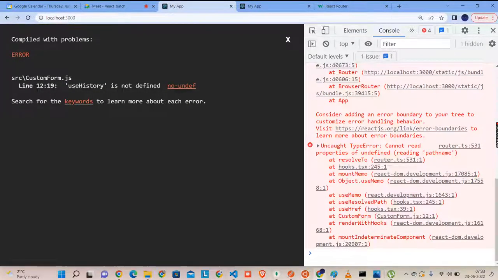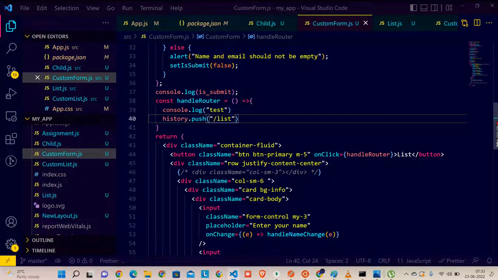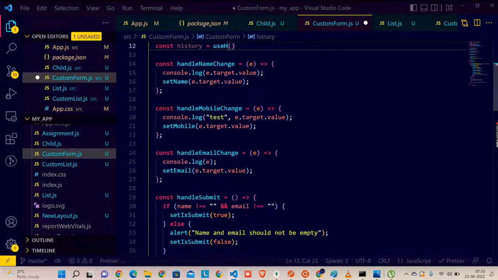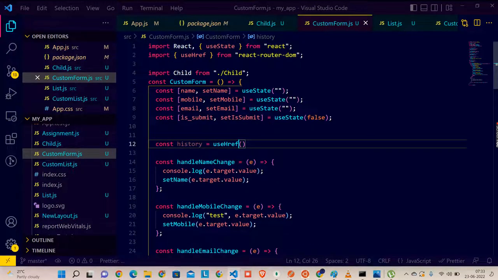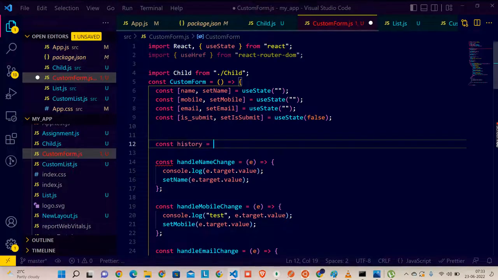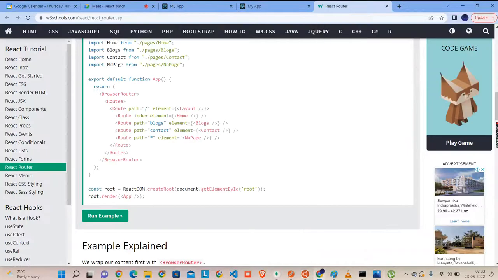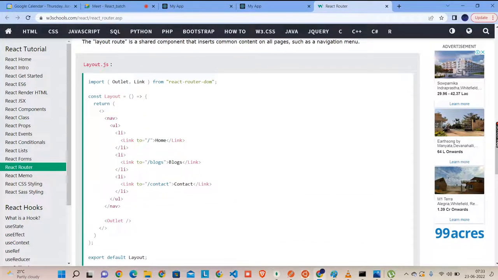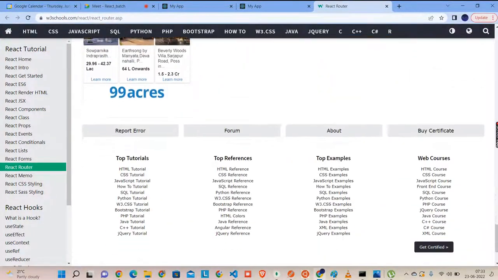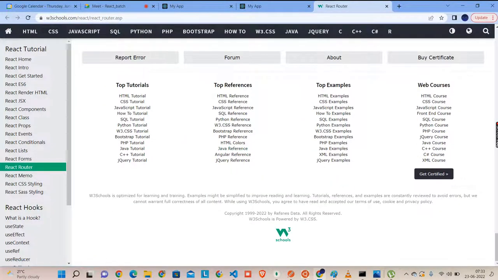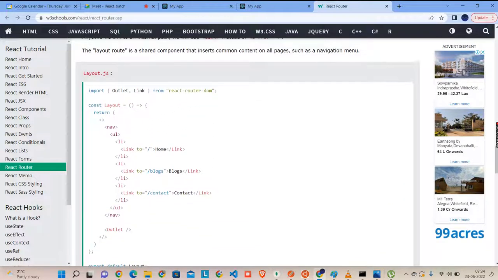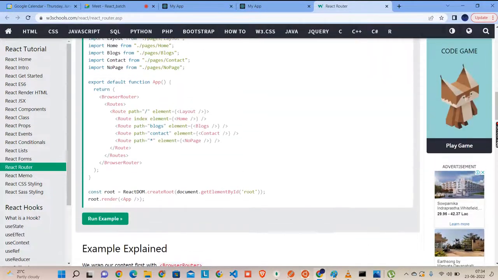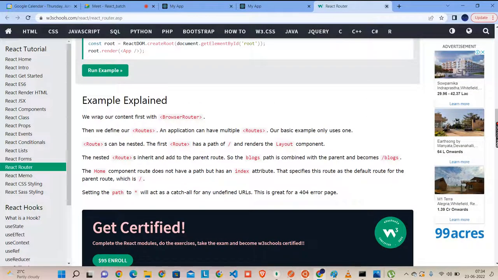useHistory is not defined. No, we do not want to use Link, I want to use history.